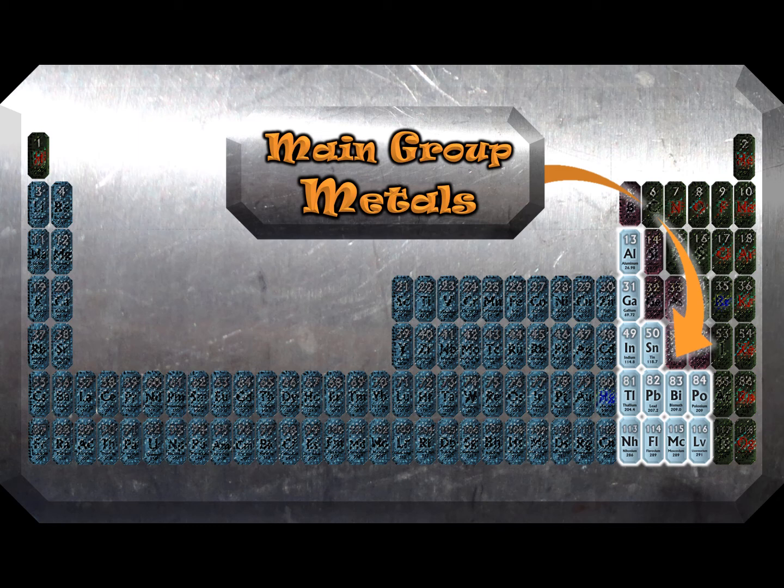And there are many interesting elements in this main group metals category, like aluminum and tin and lead. Interestingly, aluminum and tin often get switched around in our nomenclature. Sometimes we call aluminum foil tin foil. Sometimes we have aluminum cans and we have tin cans, and sometimes the names will get a little blurry there. So there's a lot of interesting metals in that group as well.